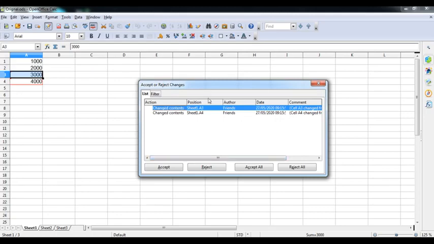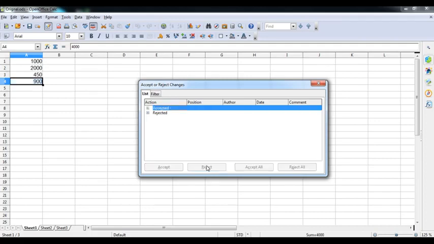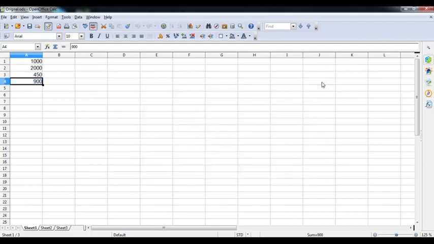You can see, student, this opens the Accept or Reject Changes dialog. Now you can see here is red color. Whatever changes are done, it will be shown here in the original. If you reject all or reject, it will convert the data back, and after that close this. It means you can make it the same as the change one.